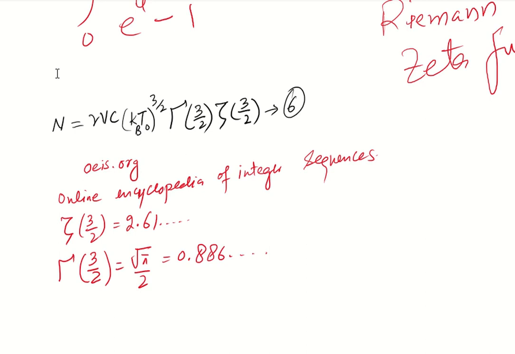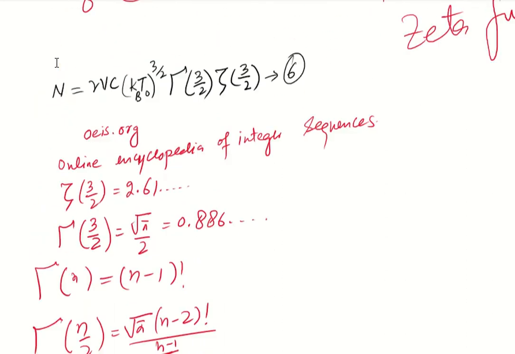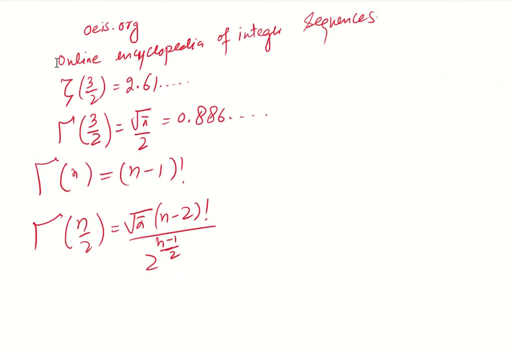So when you plug these values back in equation 6, you will get, okay, I will rearrange equation 6 so that we will get some values of T naught first. And you can remember the gamma functions are also interesting. You can write gamma function of n is always a factorial function, n minus 1 factorial, and gamma of n plus a half, if you are stuck somewhere, you can use these identities if you remember them correctly. So let's go back to equation 6 and we extract some meaningful things out of that.